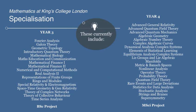So I labelled years 1 and 2 as foundation because a lot of the courses are necessary in order to study further in mathematics. Unlike other subjects, each course you do in maths tends to use something you've learnt before, not always. So here are the much more expansive lists of options available in year 3. This is for the 3-year degree, or if you go on to do the 4th year degree, you have many different options available. So I just want to point out that in year 3, you're still only going to do 8 modules in the year, 4 in each semester. So you can see here you have much more choice.